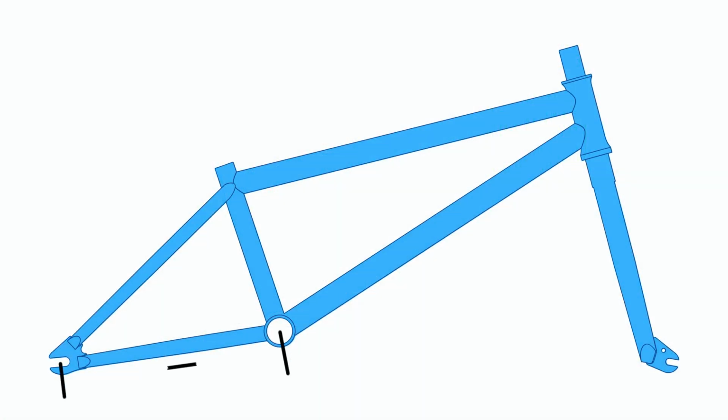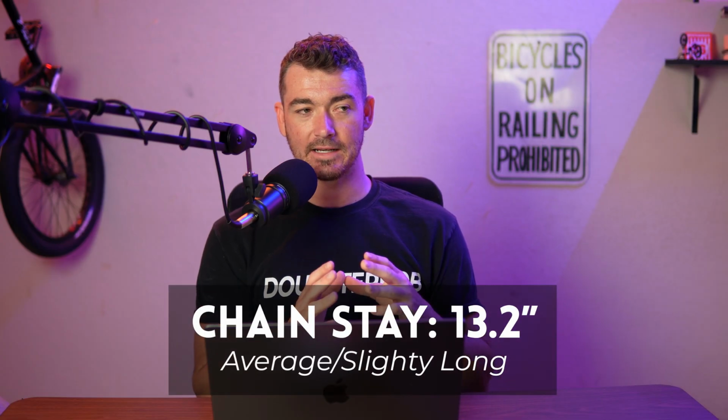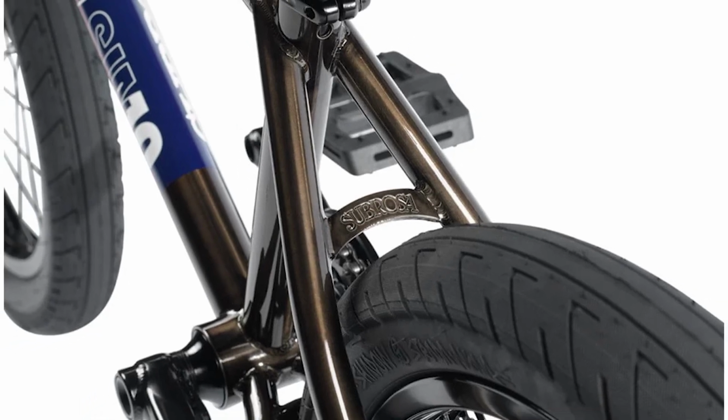The chainstay length is 13.2 inches. Your chainstay is how far your back wheel is from your bottom bracket. And my frame of reference is 13-inch chainstay is average. So a 13.2, a 13.5 is a long chainstay, and a 12.75 or a 12.5 is a short chainstay. So 13.2 is technically on the longer end, but I think it pairs very well with this 21-inch top tube and riders who are over 6 feet, because if you're taller, this chainstay being technically longer is probably what you want. Now, keep in mind, with a longer chainstay, it's going to make it harder to pull back and initiate manuals, while a shorter chainstay gives you that really responsive, snappy back end.